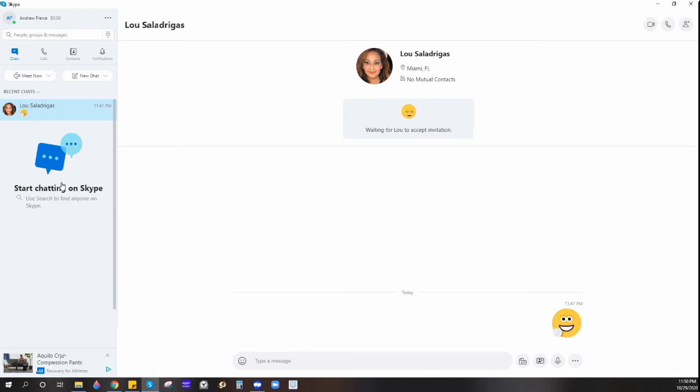So that's mainly what I wanted to cover: the chats over here on the left and everything up here at the top. Now over here on the right, you'll notice that there's a picture of a camera. That is for video calling. So if you want to share your camera with someone and have them share it with you, this is a button you'd push. We very seldom use this button because it's not necessary. This here is the call button. Now I can call her.